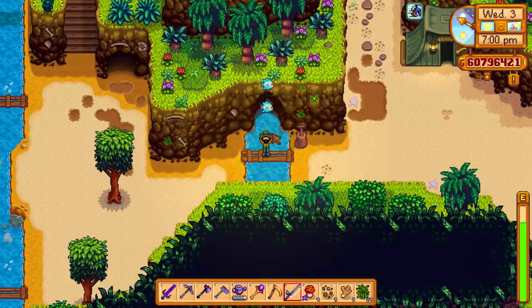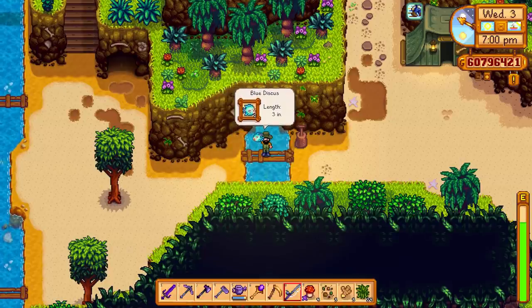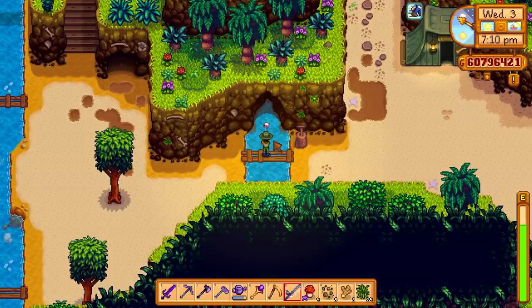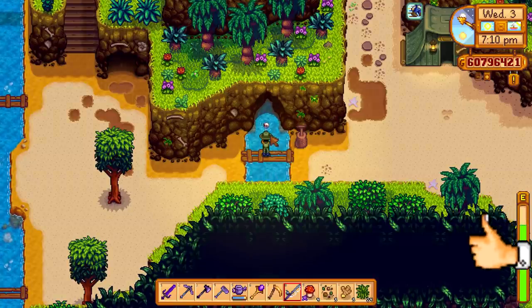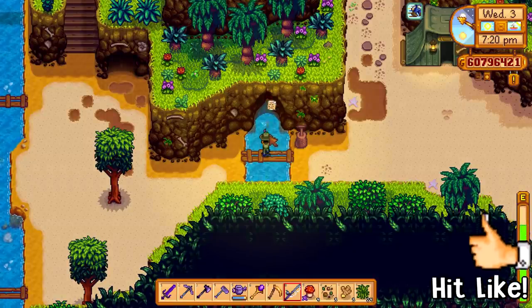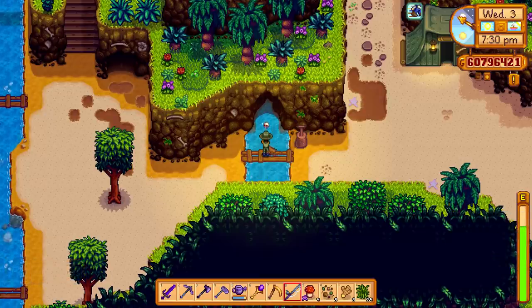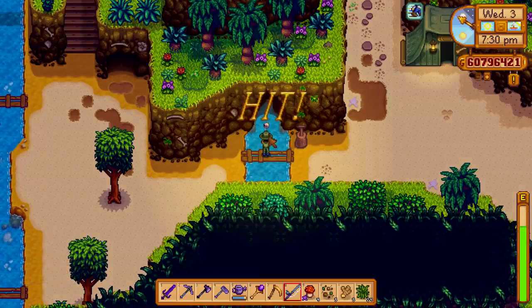What is it? We found the blue discus. This is one of the new fishes. Yes. We need this. This can go into my tropical aquarium tank at home. And we've unlocked it in the collection tab. That is two of the new fish we found. There's still one more. I believe it's the stingray. It looks like a stingray on the blacked out shadow. Found another journal scrap too.